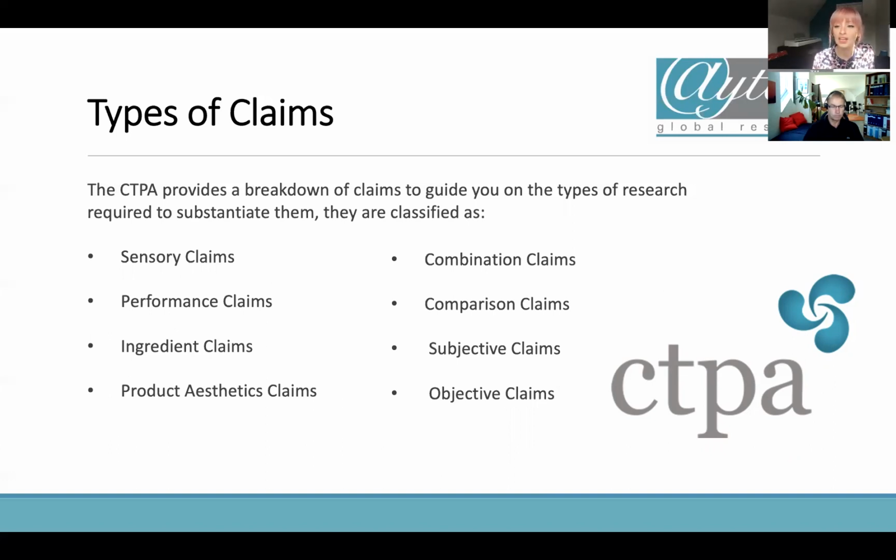Ingredient claims, like I mentioned earlier, CBD, if it's got CBD in it, you can say that on your packaging or in your advertising. Combination claims are to do with, say, the shampoo was used better with this conditioner. A consumer research study can be used to say that the consumers perceived a better effect when using both products together. You can have comparison studies. This is usually for competitors or against a formula. So you might say new and improved formula. Subjective claims, which is exactly what consumer research is and what I'll talk about shortly in more detail, is anything that a consumer can perceive and it's subjective to them. Objective claims are, again, the exact opposite.